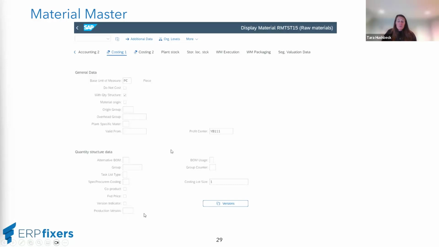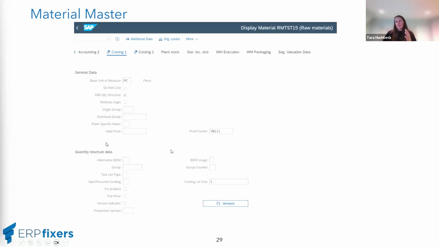If your company doesn't use production versions, and I've seen where some companies don't, you can go up here and identify your alt BOM as well as your group, which would relate to your recipe or your routing. So if SAP doesn't see number 1 for mixed costing, the next thing it's going to do is come here and look at these fields.